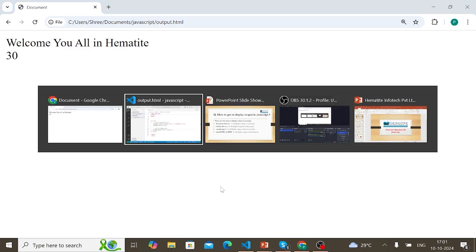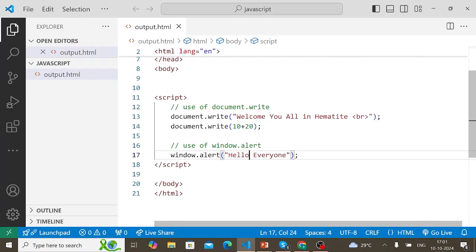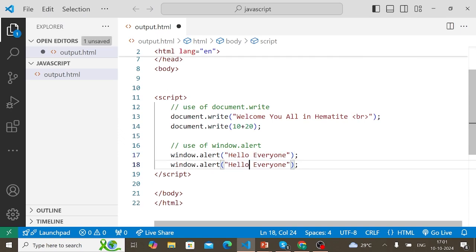Same, friends, you can also write any expression in window.alert. So I just copy and paste here, and instead of writing any text, I use 5 into 6. So now what will happen in this case? First output will be "Hello everyone".